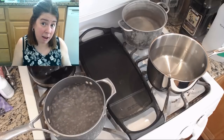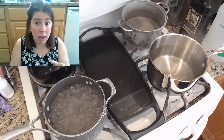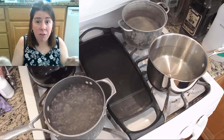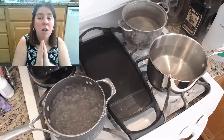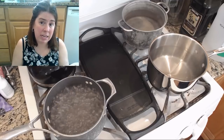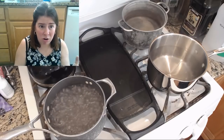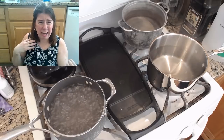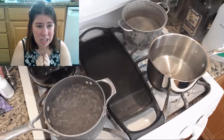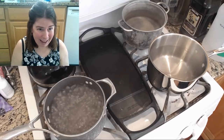Then we are going to look at the Wilton's Black from the Wilton Color Right Color Performance System, which is red 40. And then we will also look at the McCormick's Black, which is also red 40. Now, for those 2 liquid food colorings, I also used enough drops to measure a 1/4 teaspoon. So this time you have an equivalent volume of food coloring across the board. Because the last time I did the breaking black dip dyeing video, I did not really measure the food colorings, so it was harder to get a true comparison. I'm going based on the amount of food coloring that I like to use to get the really nice, beautiful gradient. So that is the plan.